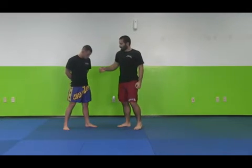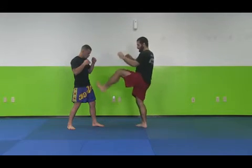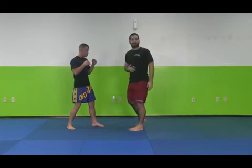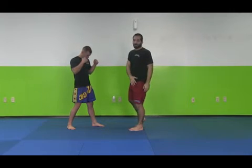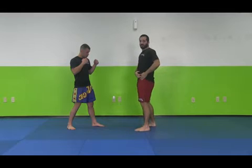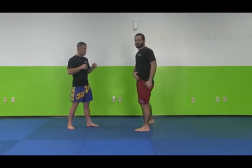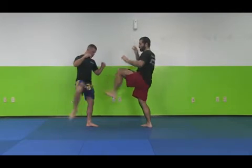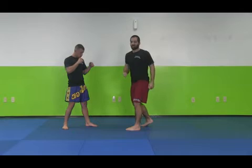One last thing I want to touch on is targets for the front kick. Conventionally, you usually go for the middle of the body, like a solar plexus shot, because you can take the wind out of your opponent. But you could also aim at the hip. I like doing this on the hip for kicks, to interrupt a kick. If he goes to kick, you jam the kick up right away before he ever gets a chance to unwind.